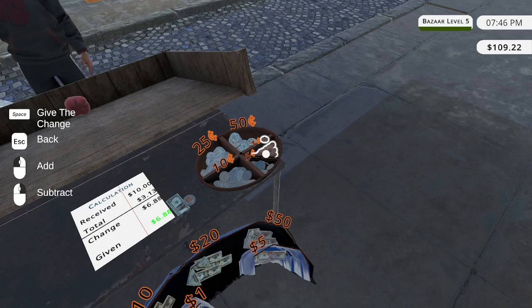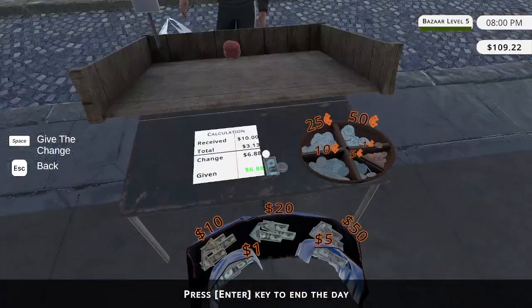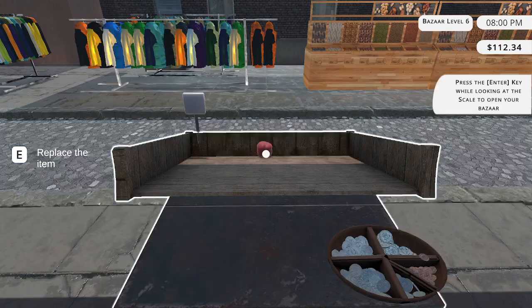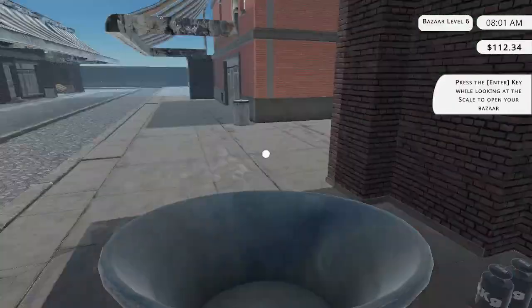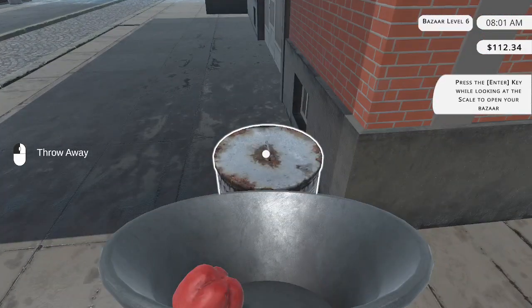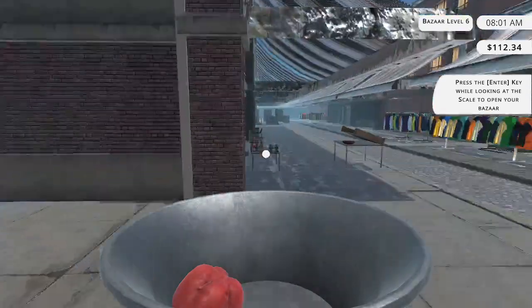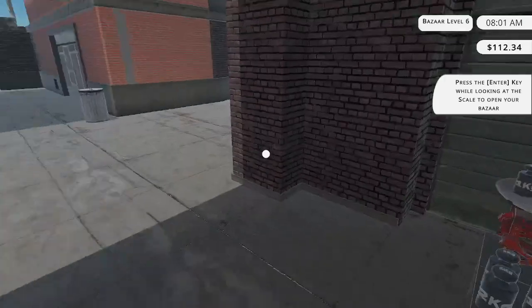Okay, so you can right mouse click to take money away. I did not know that. I'm trying to wait until my day ends, okay? Enter to end the day. We made a $26 profit and we had zero unhappy customers. So finishing the day does not get you an unhappy customer. And you can't throw your products away. I was just testing the waters.